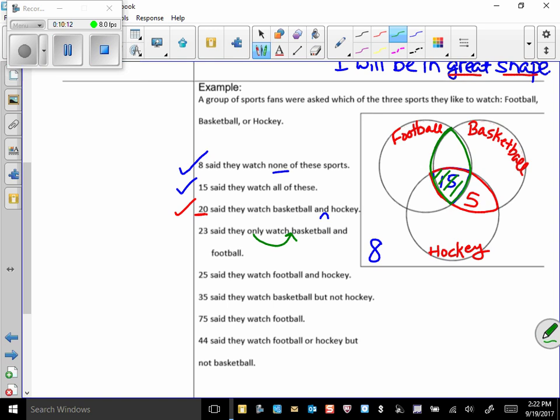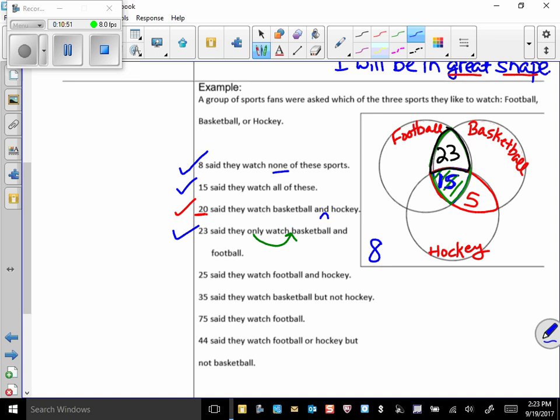So it's really only, let me go around it. Let me see if I can get my highlighter to work. No. So I'm going to go around it in black. This piece that I'm highlighting in black, that's basketball and football only. So I got to put all 23 of those people right there. Sorry for the confusion, but that little segment, the one I outlined in black, that is basketball and football only, because remember this little piece right here includes hockey, and I can't include hockey there. Okay, now I'm back on the right track. All right, let's see what's next.